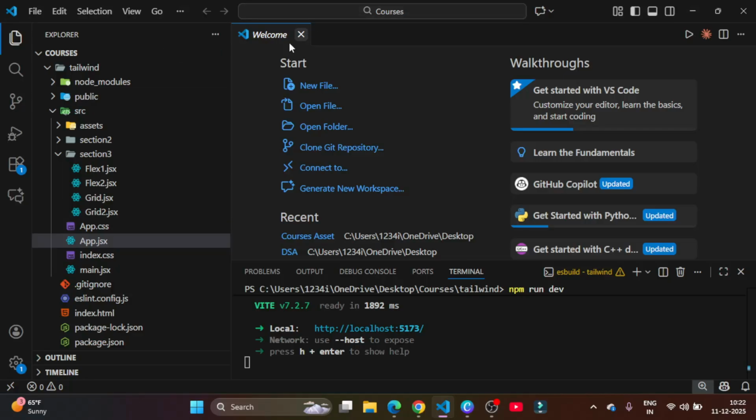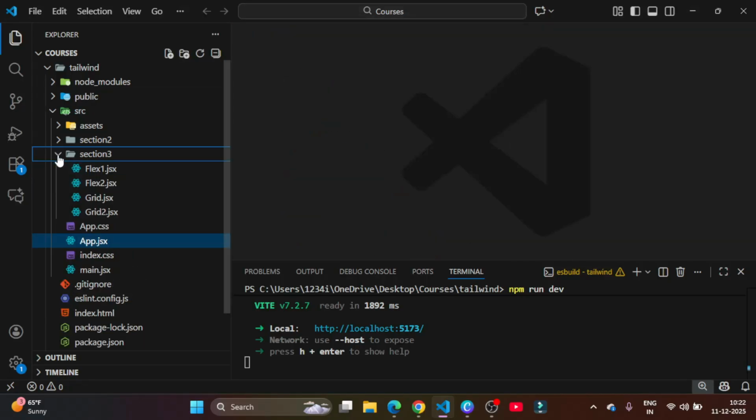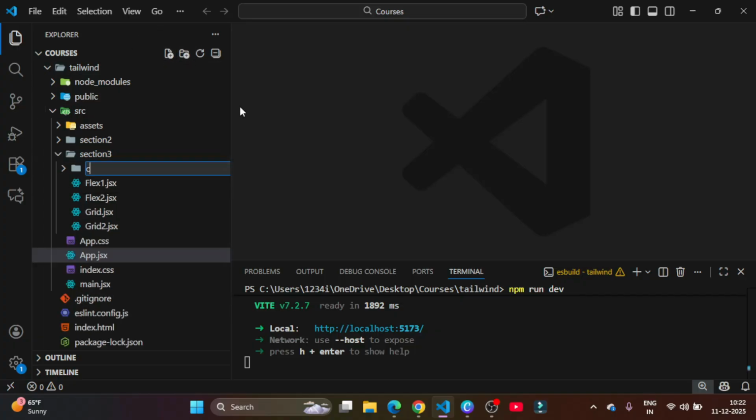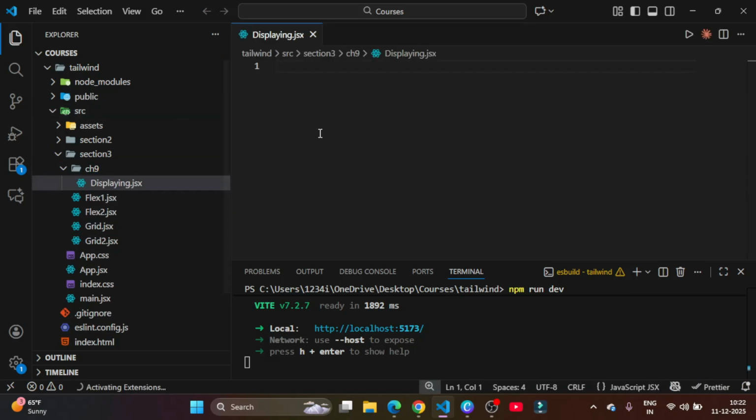So let's create a section, and I'm gonna call it chapter 9, and then I write displaying.